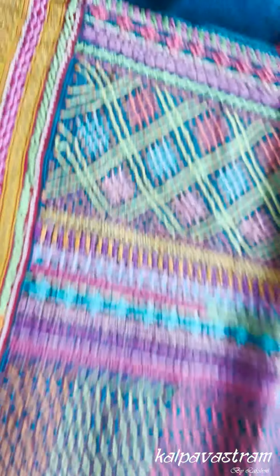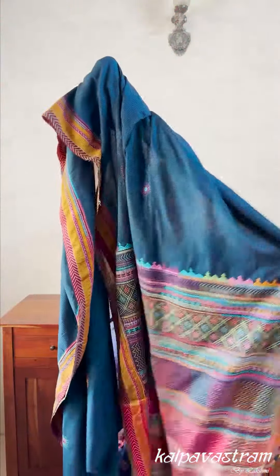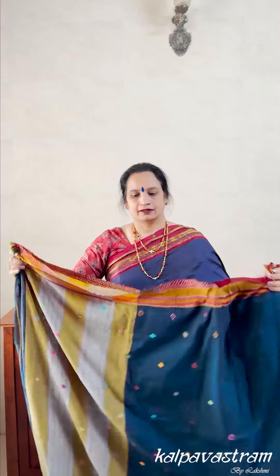If you see the borders of this irkal saree, you can see that it has been adorned with Lambani embroidery. The body of the saree has all these circular motifs which are embroidered. This is the full view of the saree, the way the saree and pallu will look. It's a very long saree because these irkal sarees traditionally used to be worn by village women in Karnataka in the Nabari style, or the nine yards Madesar kind of style popular in Karnataka and Maharashtra. The length is almost seven meters, so you can cut as much as you need.